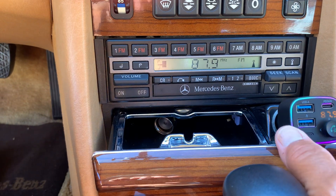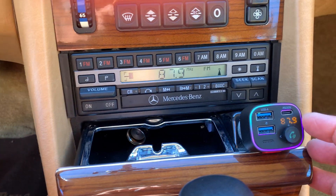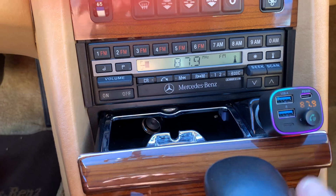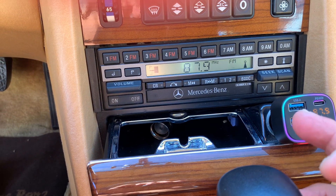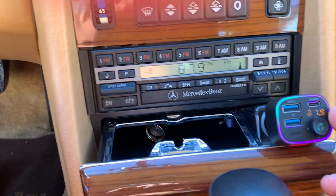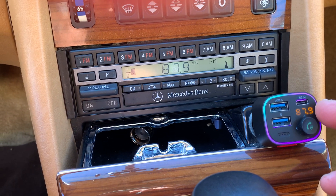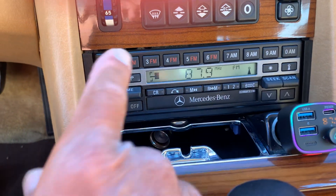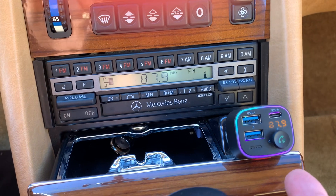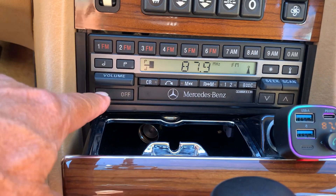It's not difficult at all. When you plug this in, this button over here — you can hold it down and it will indicate the FM frequency that's being played. You're trying to match it up with your radio over here. You can go either left or right, which will make the tuning go up or down with the frequency. Adjust the tuning frequency of the FM transmitter here, which actually feeds right into this radio — 87.9. You can increase the volume by hitting the button up or down, or you can control it on your phone, or you can control it on the radio by just increasing the volume.